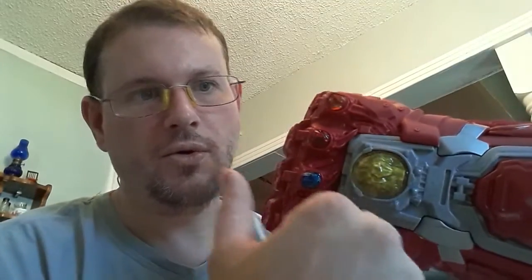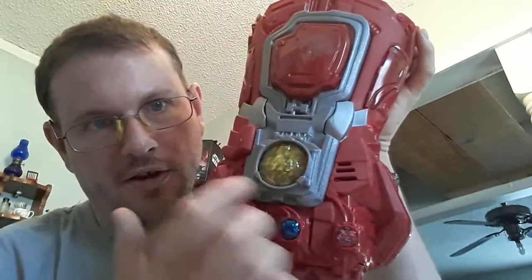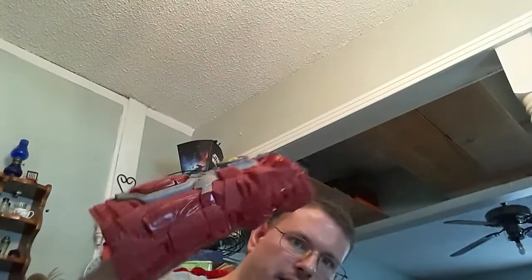The glow should be bright enough within there to shine through this yellow piece, orange, red, blue, pink, these different colors. They should be able to shine through from the light. And it'd be like the Infinity Gauntlet. Which, that's the wrong hand, but still. Iron Man Infinity Gauntlet. So that's a pretty cool thing I got.